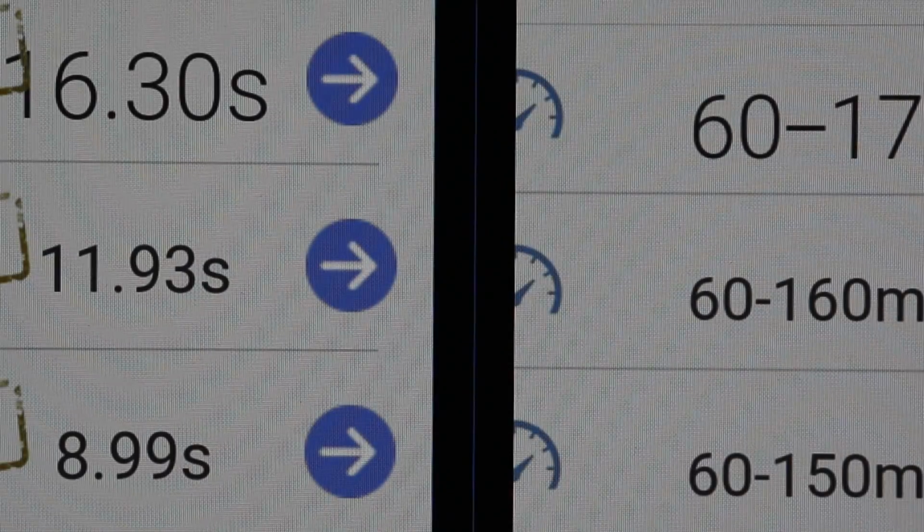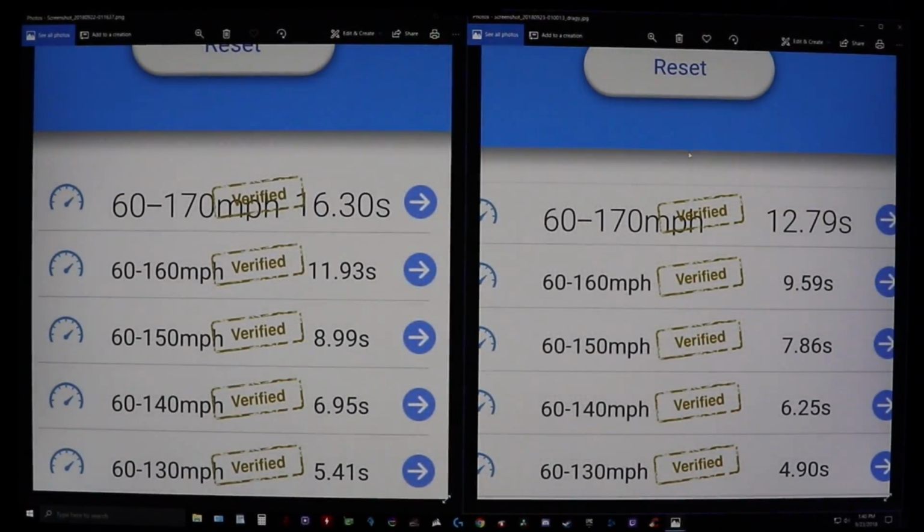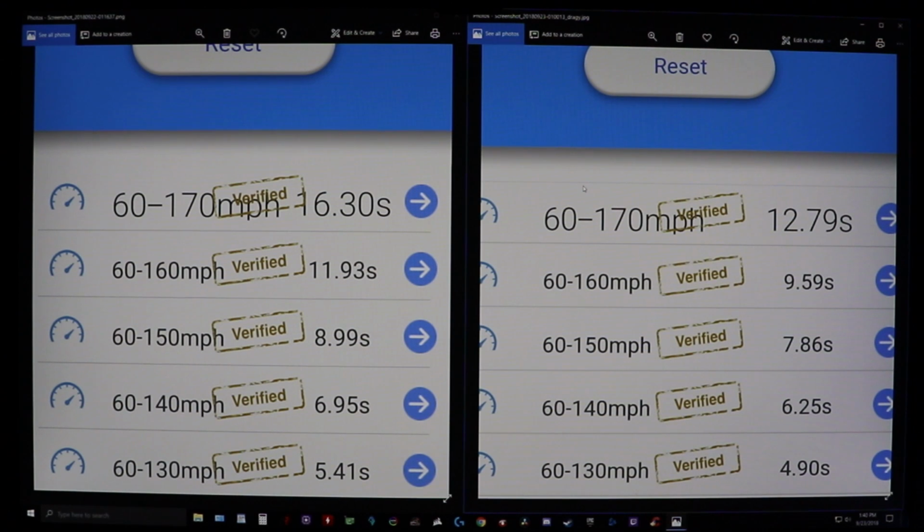Now, when these guys test, and all these British guys on these bikes, they're testing the bike on the right-hand side, not the left-hand side bike. That's what we get in the US. This is what the Europeans and the Brits get. Lucky bastards. But anyway, this is what I wanted to show you guys, and this is probably going to conclude the first video of this bike, just testing what the bike is from the factory, both ECU flashes.